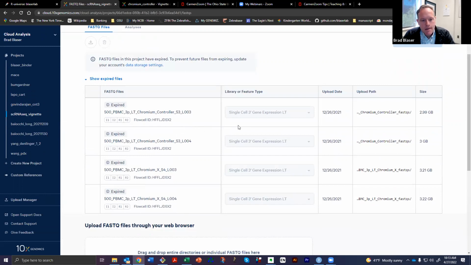So you can't delete the data off of your computer. You've got to upload it and then use it, and then it will be deleted from the 10x Cloud after 90 days. So essentially, this is what it looks like once you upload it. You upload the FASTQ files. It automatically recognizes which FASTQs belong together and puts them all together. And you just have to tell it what type of library it was using this drop-down box.